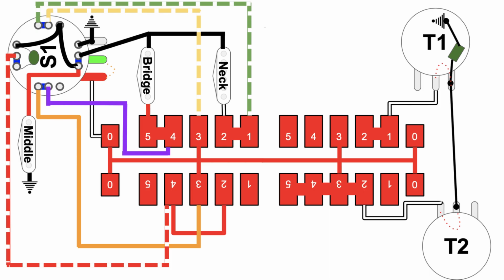Typically on a Stratocaster, the middle position would involve the middle pickup and either the neck or the bridge pickup, depending on the guitar. Here's the fourth position, and then here's the fifth position.